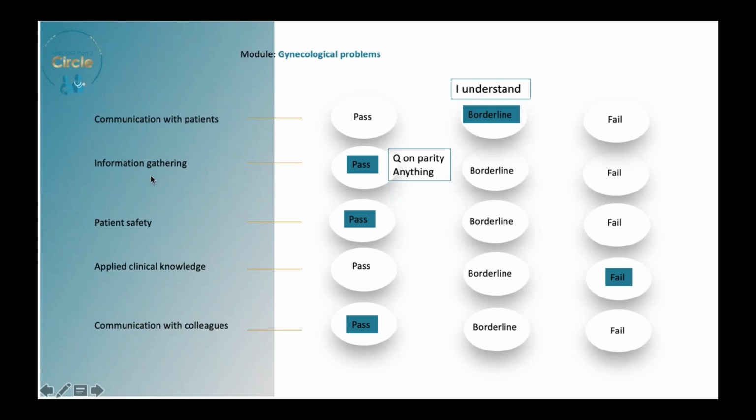Let's come to communication with colleagues first before knowledge. So communication with colleagues, good, you talked about the obesity clinic, but usually we give them advice regarding healthy diet and exercise, and through your GP, we can refer you to a dietitian. So your GP is the point of contact for any referrals required.